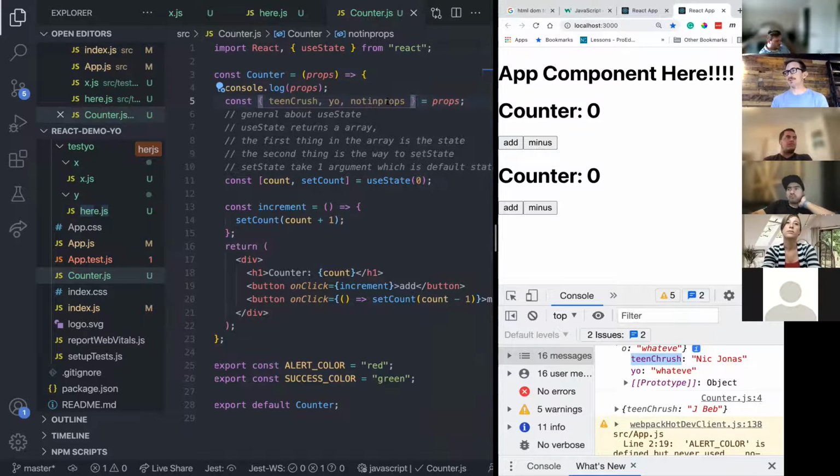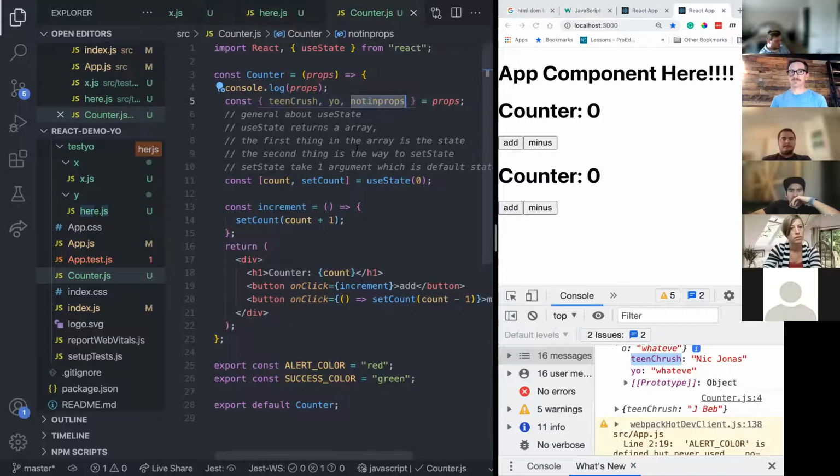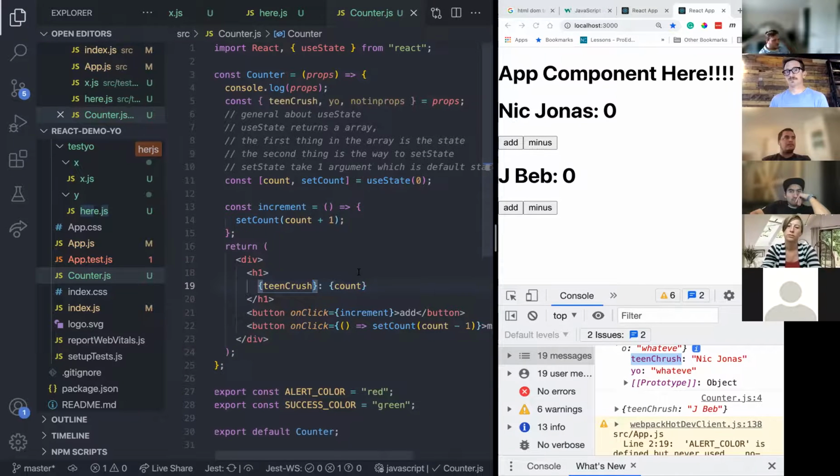I just made that up. This is just going to be undefined because none of my components are passing this. So these are just variables. Now, instead of my counter, I can use the teen crush value. So that's Nick Jonas, JB.